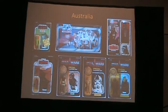Some of the loose ones tend to be spotting, and there's some questioning as to whether you can tell if it's one because it's spotted or not. But they had their own version of that. It's hard to buy a loose one now with the Ben Kenobi color cape because usually it's a fake one. And some of the really impressive ones are the Power of the Force figures. Those were just recycled earlier figures, but this Power of the Force packaging was only available in Australia. And oddly enough, the Gamorrean Guard has the right coin, but the other two, I believe, have a Warrok coin for some reason. And then a little bit here and there, I don't know how many are around, but the Vader was actually released in that Empire Strikes Back packaging, the 12-inch Vader in Australia. And that's exceedingly rare too.